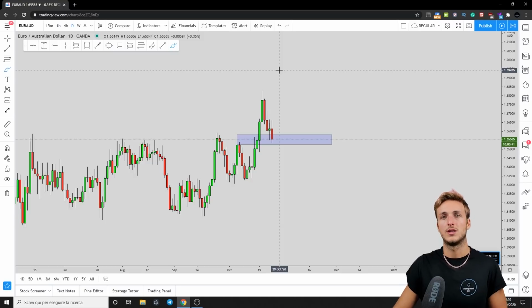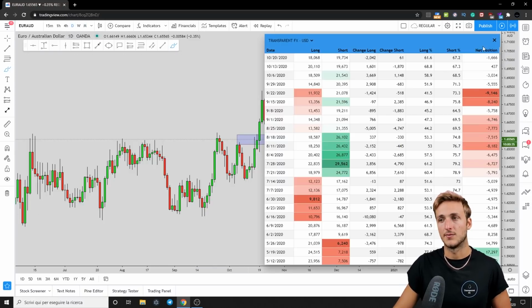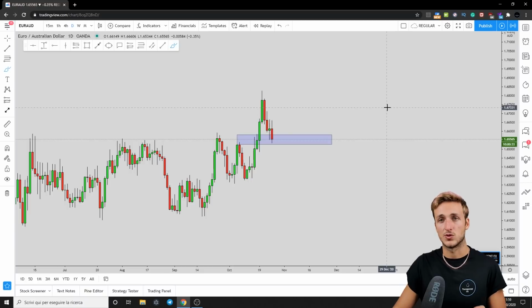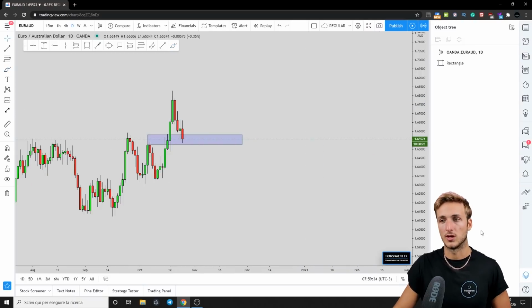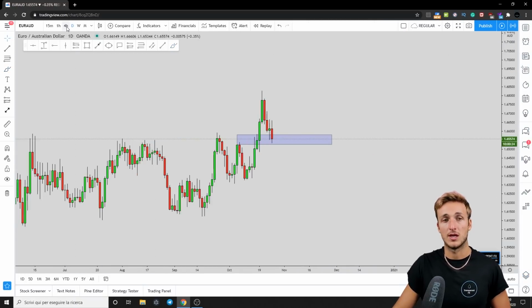Now, as usual, trading is reactive. Trading is not predictive. And the monthly, weekly, and daily timeframes combined with the COT data are the best timeframes when it comes to the direction of the market. But when it comes to confirmations and entries and understanding what hedge funds are currently doing in the market, the best time frame is the 4 hours.